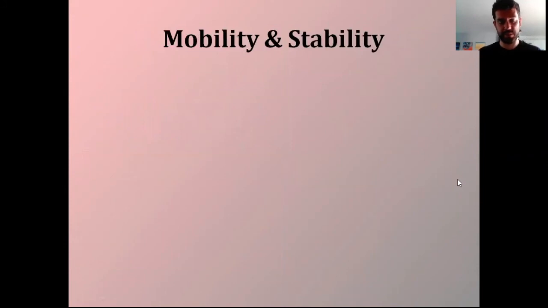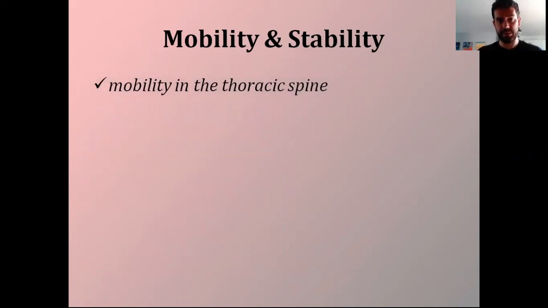This was a big portion I wanted to, that I kind of hinted at from the beginning. So looking at mobility and stability through the spine as a whole. So we're going to work our way from top to bottom. I know we're focusing on the lumbar spine, but a big thing is we want to be nice and mobile in our T-spine. So that's in our upper back. We're going to chat about this in a little bit when we get to the exercise portion.